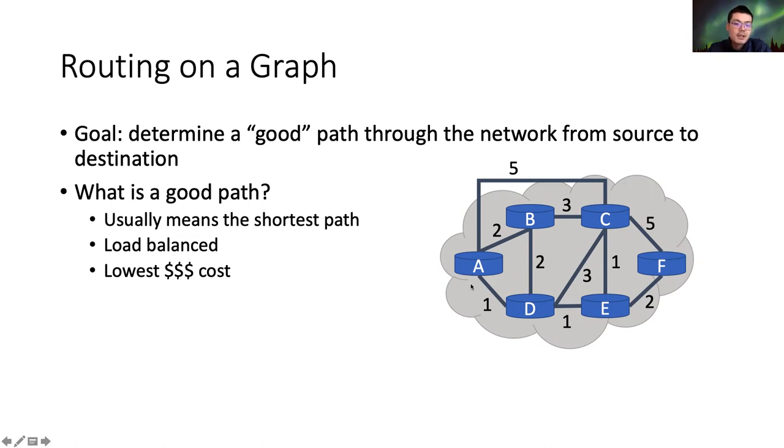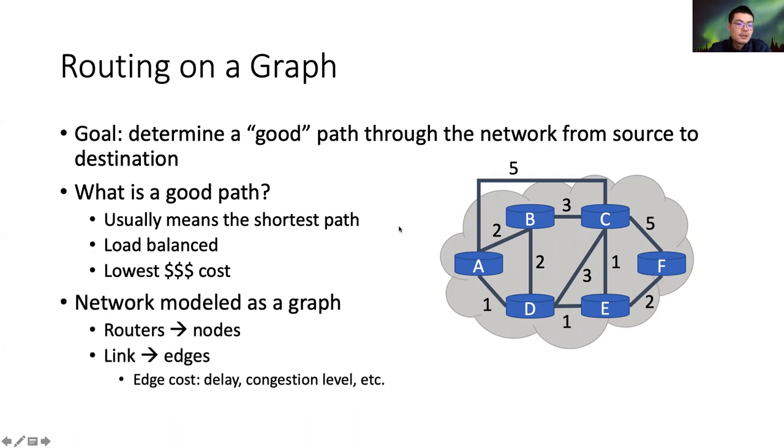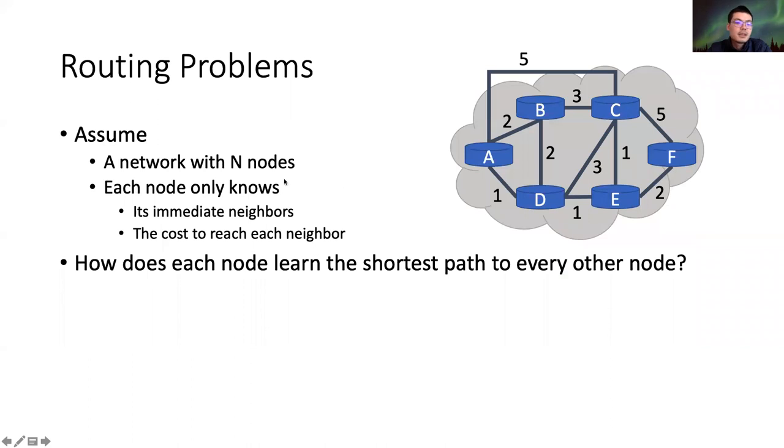The cost can be measured in terms of time, the time delay, and it can also be computed like a cost. For BGP we usually look at the cost, but within an institution, we really look at minimizing the latency of the transmission. Again, basically it's a graph theory model. We want to find the shortest path between any two points. And how do we route them?